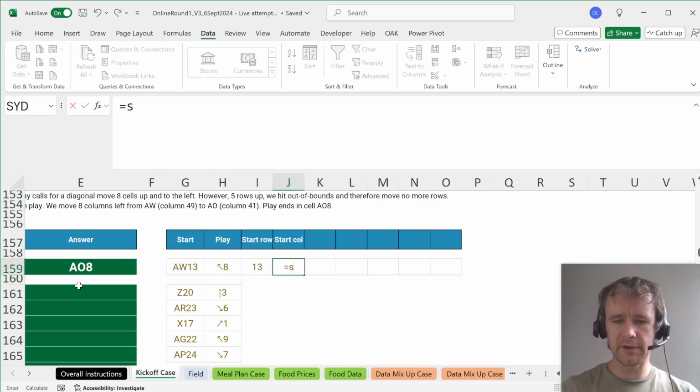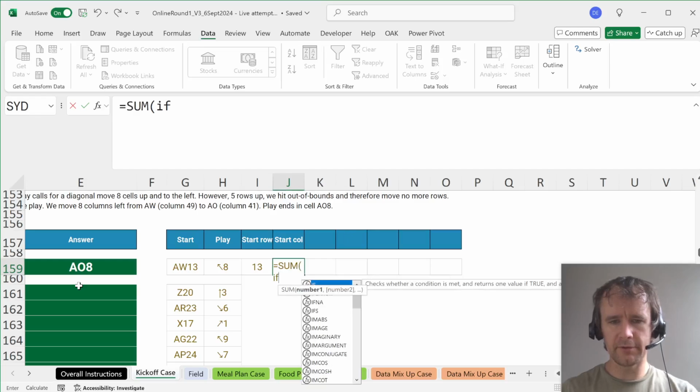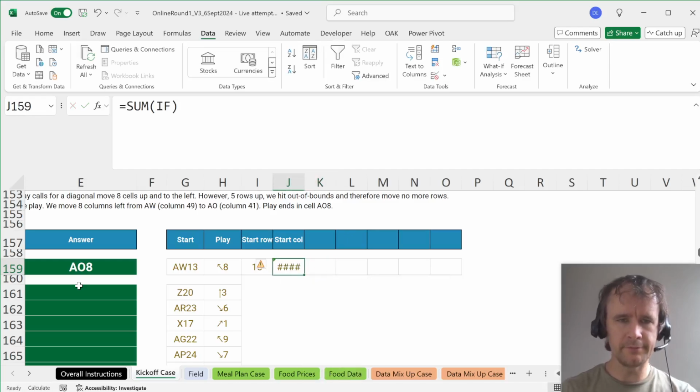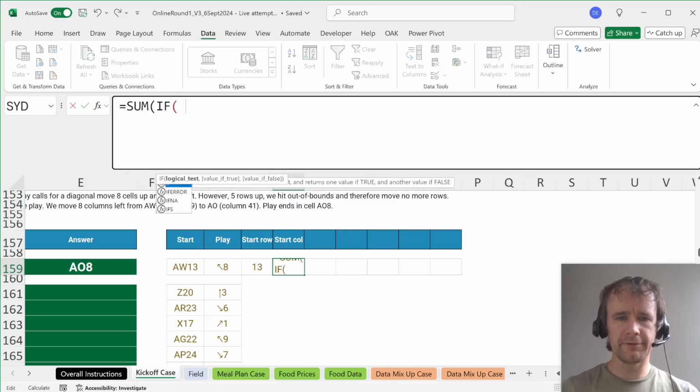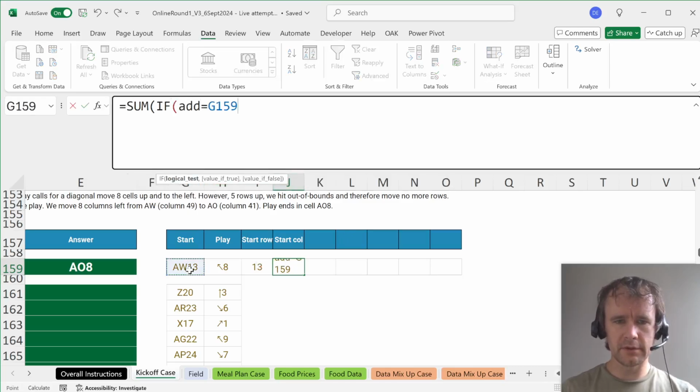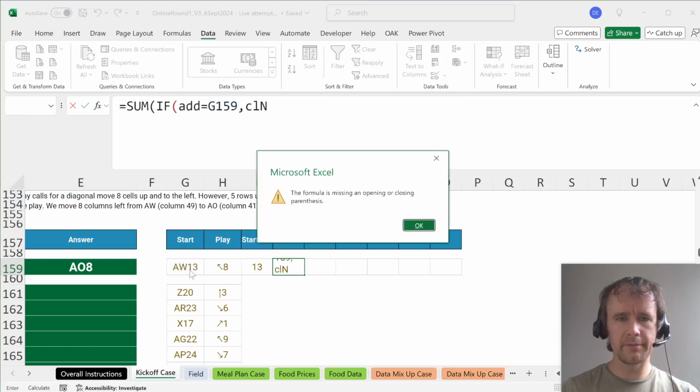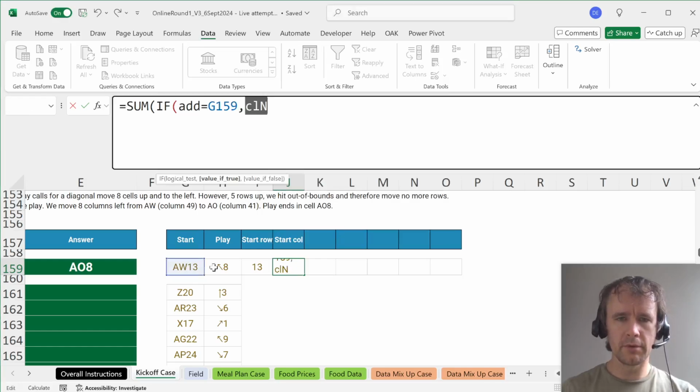That gives you the same thing, and you can say sum of if ADD equals this, then column. The tab is killing me. Oh no, I called it. That wasn't tab's fault that time. Never mind.